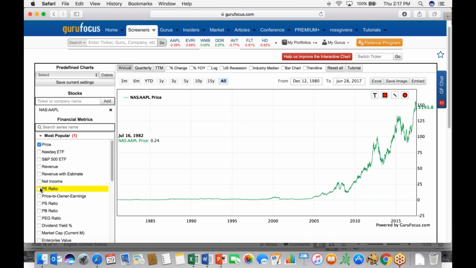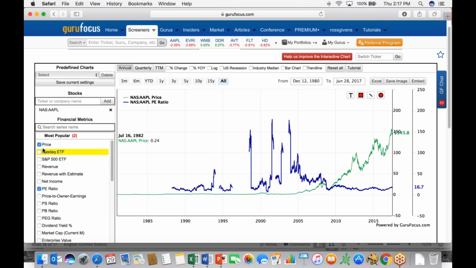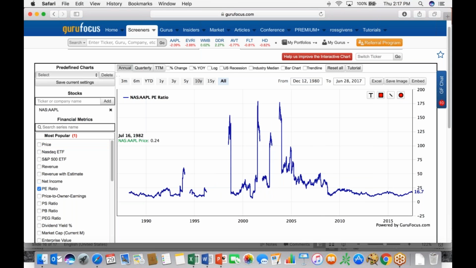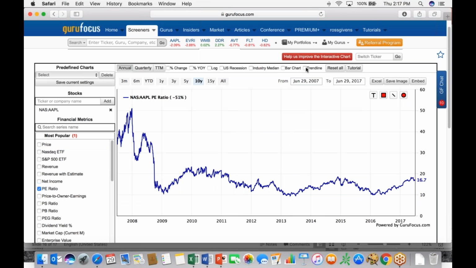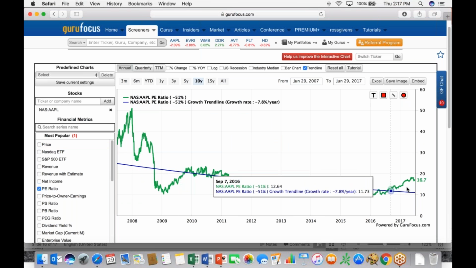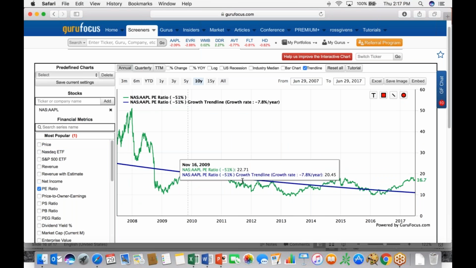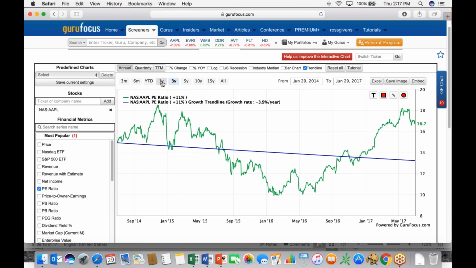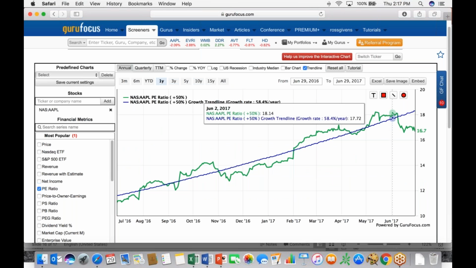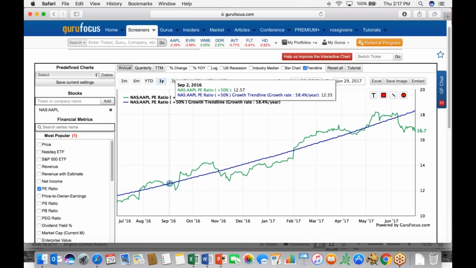Now, let's look at the trend lines. If we drew the PE ratio of Apple, and I'm going to remove the price just to make it easier, all we do is check the trend line box, and it's going to just generate a quick trend line of where this metric is headed. Now, Apple's last 10 years, PE ratio has trended lower. However, if we look at 3 years, it's about flat, and for the last 1 year, it's been trending higher. So just know that that is going to change. It's a trend of the data you are displaying, not a full 30 years. You're just seeing the end state of that.